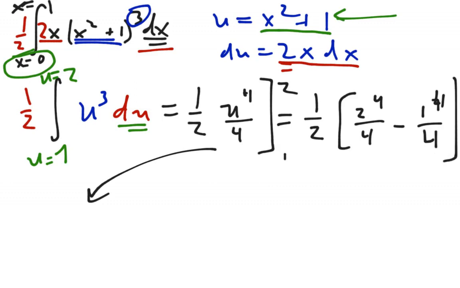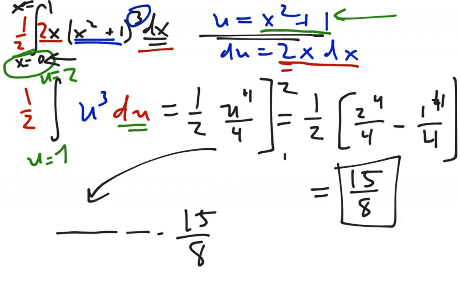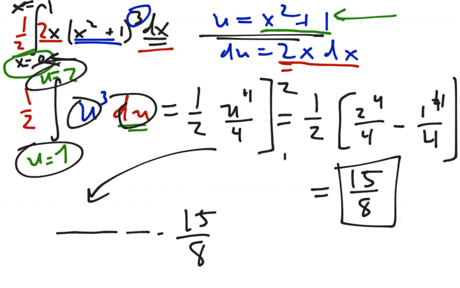These have a common denominator, 2 to the 4th is 16, 16 minus 1 is 15, so I get 15 over 8. That is my final answer, and you'll notice that if you do work the rest out here, you'll also get 15 over 8 because the integral is area, and the area doesn't change with the U-substitution. So, in conclusion, if you have limits, make sure that you change them if you're going to do a U-substitution because everything needs to match in terms of the variables. Ta-da!